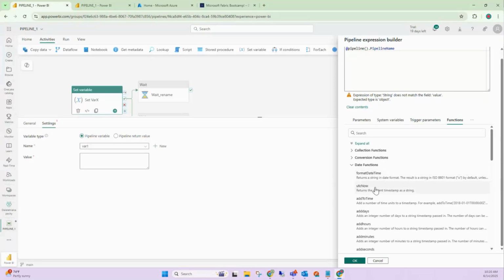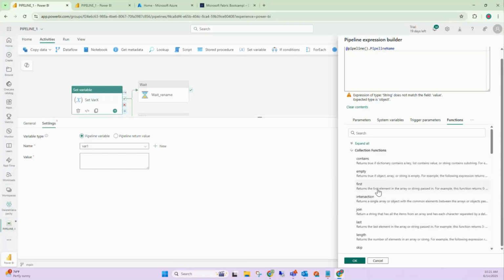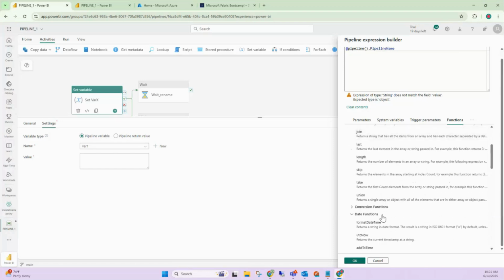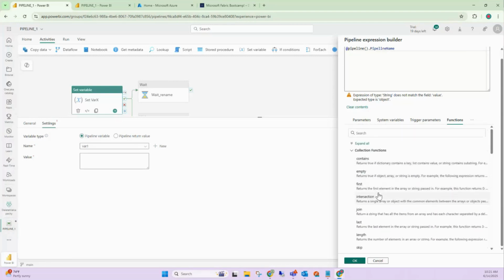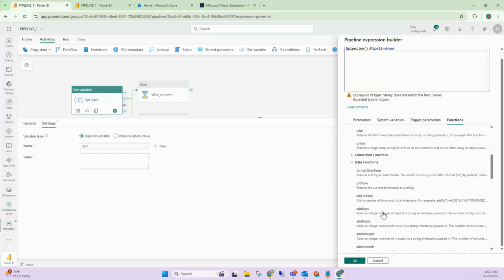Like if I want to format date time, get the current date time value, or add a certain value to my current time, there are different inbuilt functions present here. So I expect you all to go across each and every function in your spare time this week. In case you want me to explain any specific function which you are not able to understand properly, do reach out and I'll cover that in the next session. But I won't be covering these functions in detail. These are simple functions.